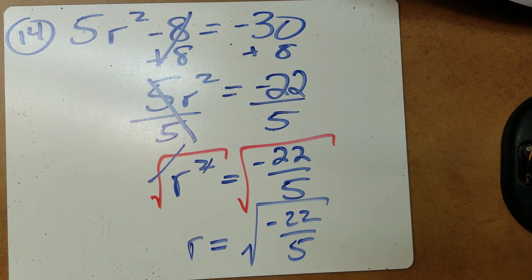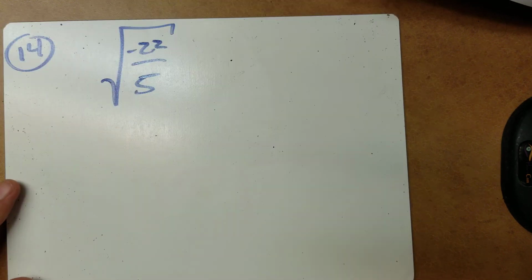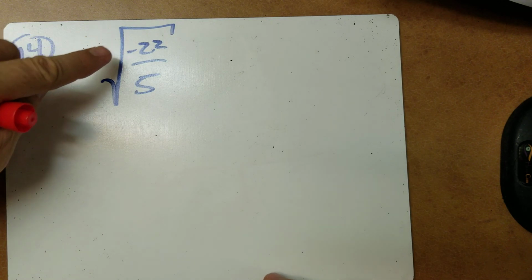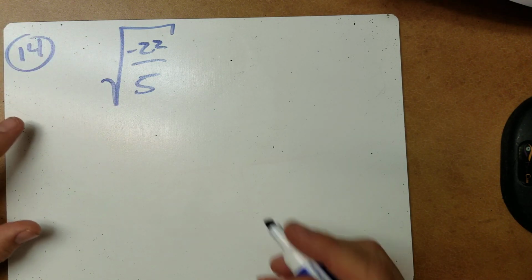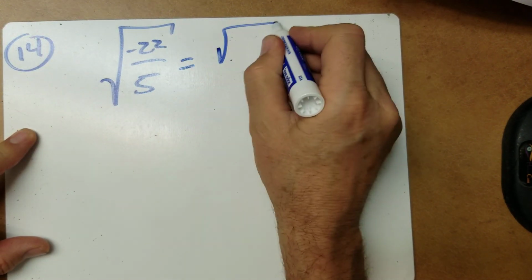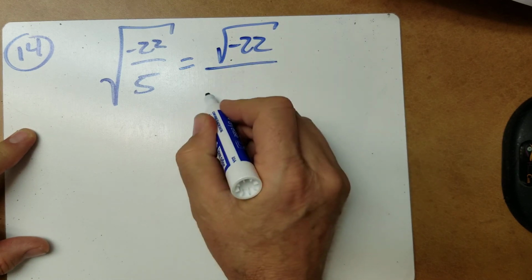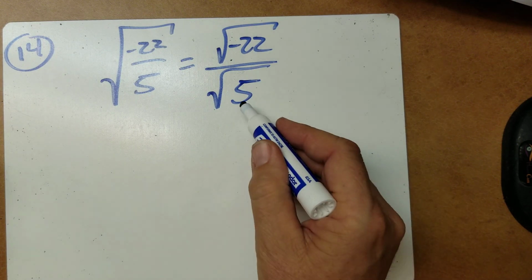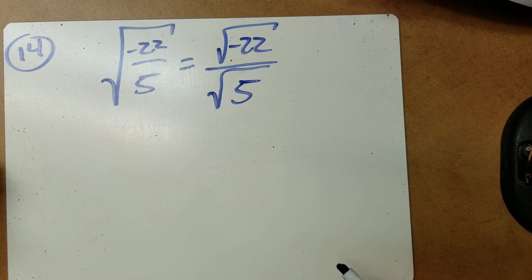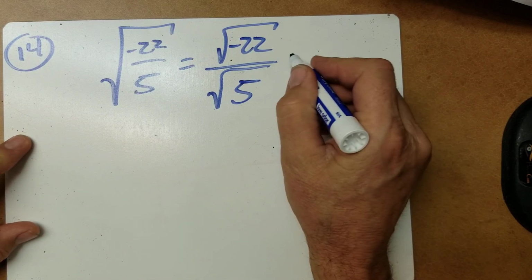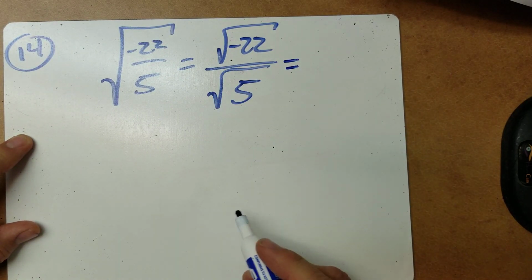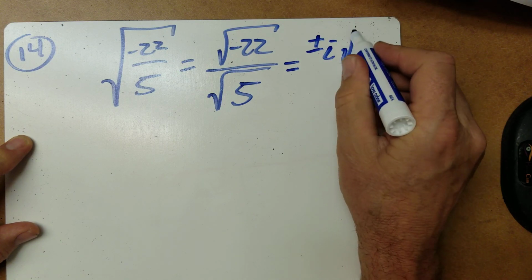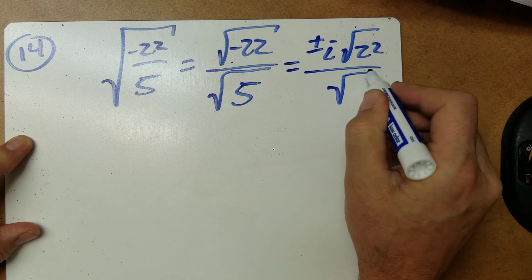Right there. Let me show you how to get the answer that they have, okay? So I've rewritten it so I have some room. Let me remind you that the entire fraction is underneath a square root, and that means that you can separate it. So you might separate it like this, negative 22 over the square root of 5. That's only semi-helpful because you got a square root in the bottom, and you remember you can't do that. You have to rationalize it. But I can at least take this negative out, so I'm going to do that. I'll get plus or minus i square root of 22 over the square root of 5.